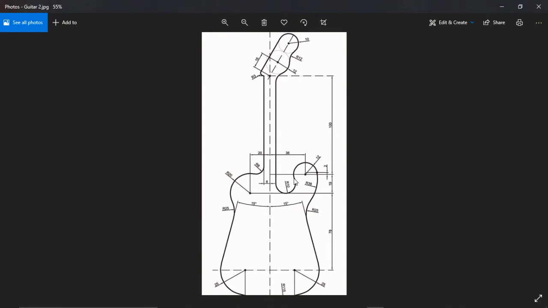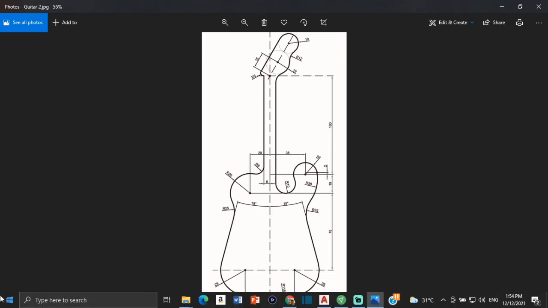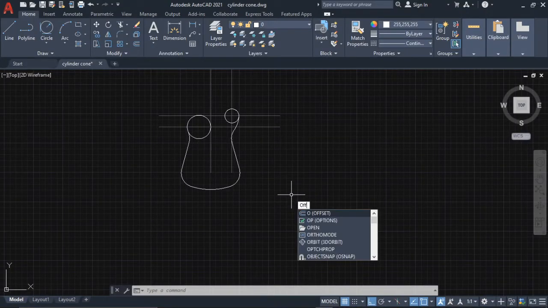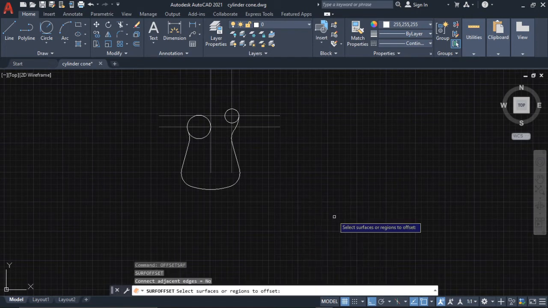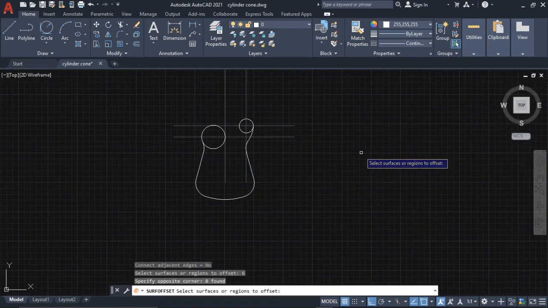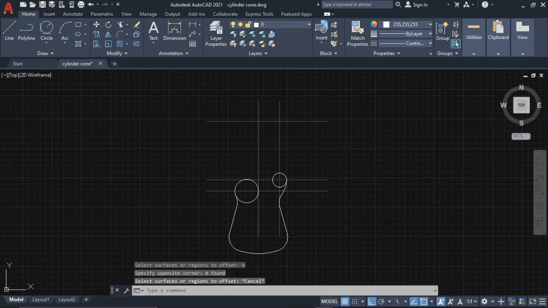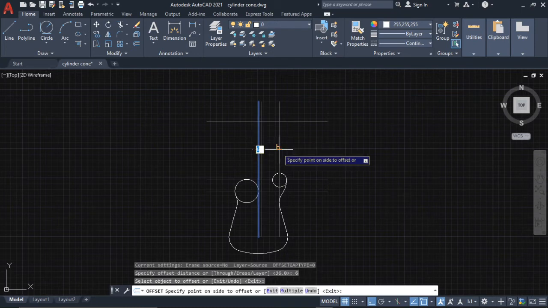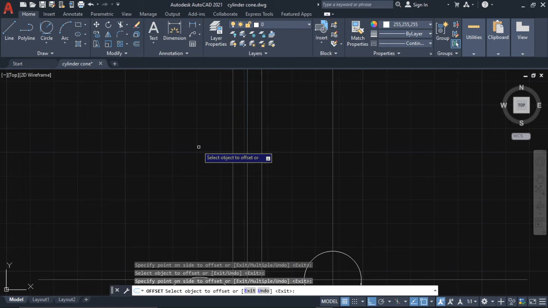So here it says that there's a circle with a radius of 10. Alright, that is touching this line here, and is also touching the circle that has a radius of 12. And the distance from the center to here is 6. And we know that because this is the center line. Alright, and from here over here is 6, which means that from the center to over here also has to be 6. So we're going to offset our center line by 6 to the left and to the right as well. So I'm going to select offset. I'm going to set the offset distance to 6. Let me go offset and set the distance to 6, and then I'll offset that 6 to the right and 6 to the left, like that.